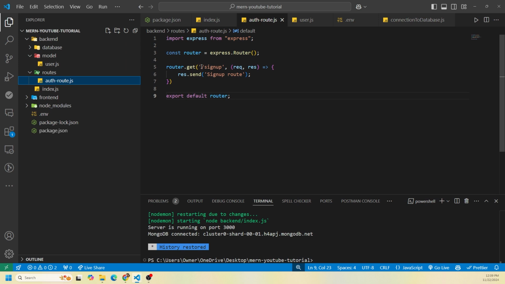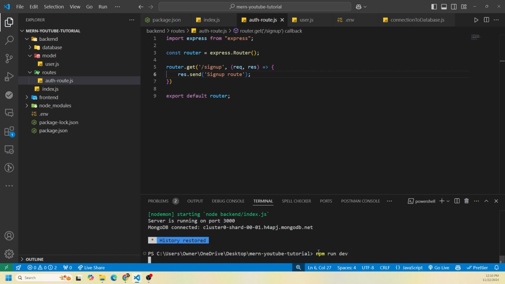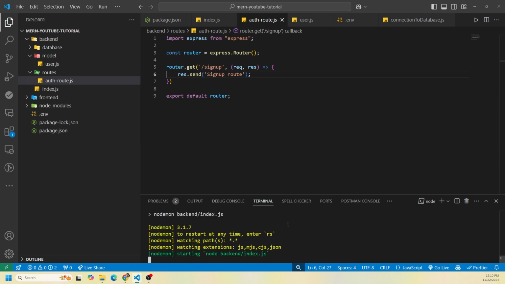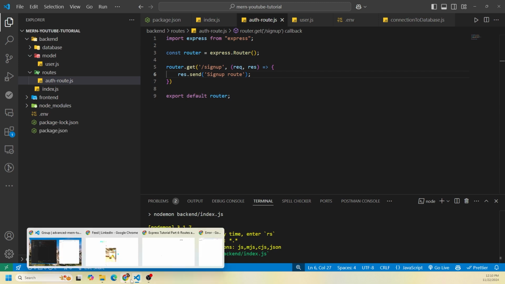So the first route is going to be /signup, meaning google.com/api/auth/signup. That is how you're going to be able to access this route. When we go to that specific endpoint, you're going to see the text "sign up route". So let's run our development server: npm run dev, if you don't have it running.